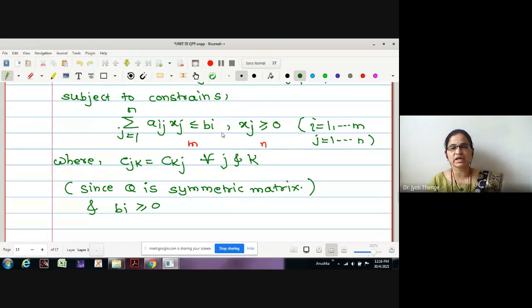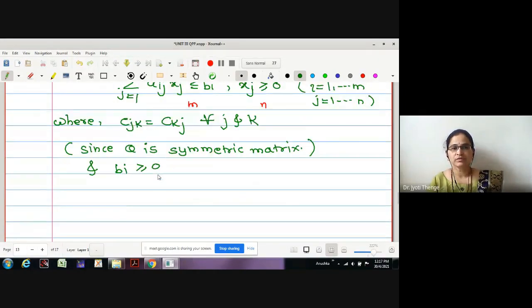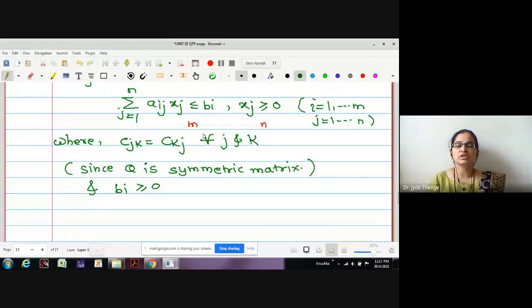Generally, we were using x_{n+1}, x_{n+2}, that is x_{n+j}, as notation for the slack variable. But if I add x_{n+j}, again that x_{n+j} must be non-negative. Now we were converting those constraints to be equations again. Therefore, in this method, instead of adding the variable in the form of x_{n+j} as a slack variable, we were adding a squared variable, so that there is no need to impose the non-negativity restriction on that corresponding variable.